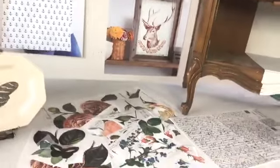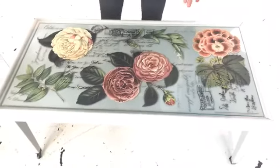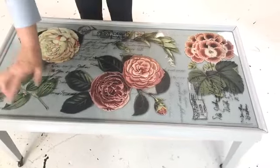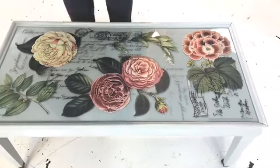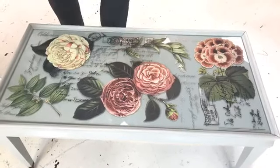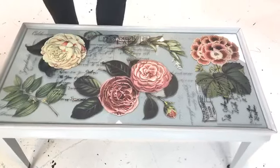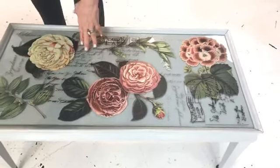Come over here — I want to show you this cocktail tabletop. This was a leather top table where we put a piece of glass so you can do the transfers on the glass. How fun is this? You can do the transfers on the actual table and then put the glass on top to protect it, or you can do the transfers on the actual glass. We went to the hardware store and they cut this glass for us — most hardware stores will do that for you. Look how we incorporated some of the larger letters and things on this, which I think really add and fill in to the negative space.